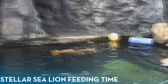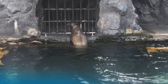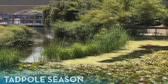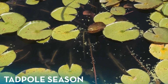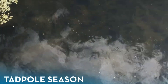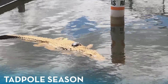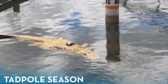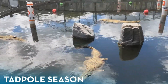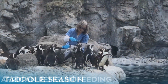Moving over to the wetlands trail, it's always known for local New England wildlife like frogs and turtles. Due to the season, it's currently tadpole season, so if you look into the water you'll see hundreds, maybe thousands, of tadpoles in the lake area. You won't see many adult frogs, but you will catch a couple of turtles. I actually saw one sitting on one of the floating alligators — and I will mention the alligators are fake. They're eerily realistic and a lot of people think they're real, but they are 100% fake floating platforms. Turtles like to hang out on them, which causes people to panic, but there's nothing to worry about.